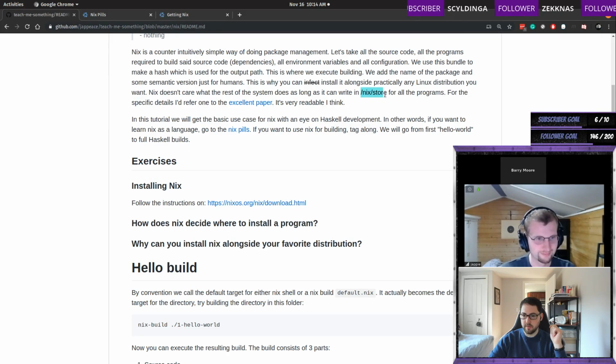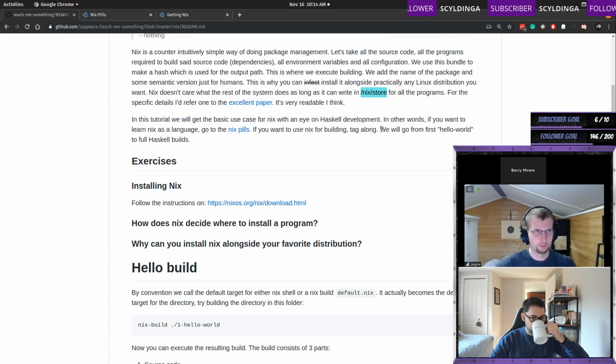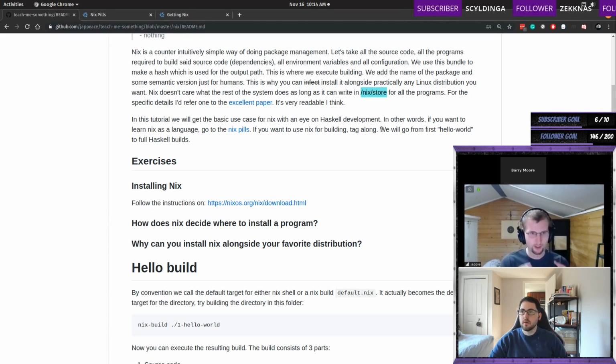I assume it's using this Nix store to decide where to install a program? Yeah, but the important part is that you take the source code, you take all the required dependencies, and you take all the environment variables and make a hash out of that. All of the stuff together is hashed and stuck inside the Nix store. So anything with that hash is the entirety of whatever software you're trying to run. Okay, so that'll be the reproducible part, because you do everything, including the compiler, all the source code, everything. You're sure that the output path will always be the same if you use the same input. Awesome. Okay, that's helpful.